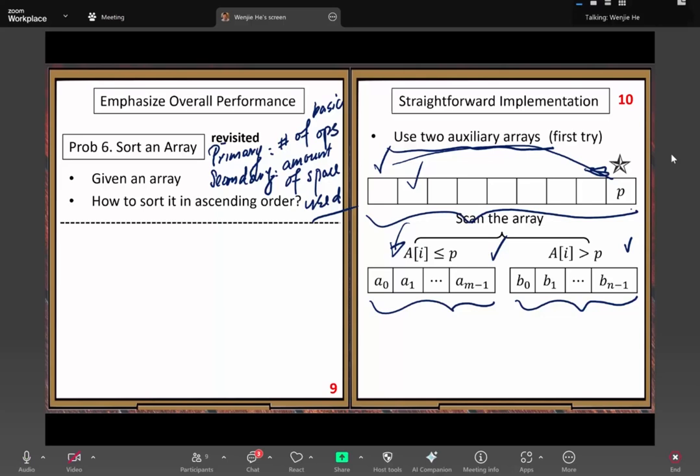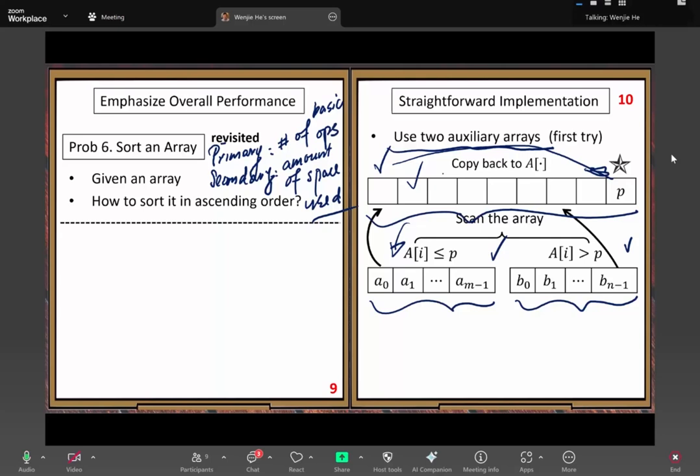If we can manipulate elements within the given array, then we don't need to use auxiliary arrays. We can save a lot of space. So that's our next technical problem we need to solve. Otherwise, you would have to copy back to the original from the auxiliary array.